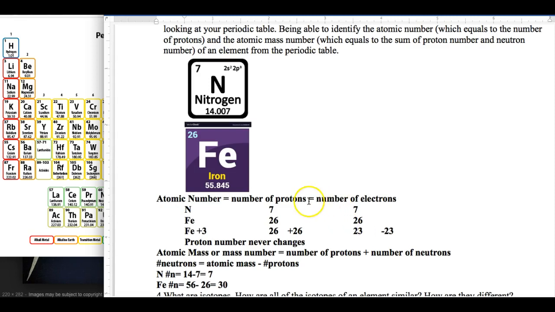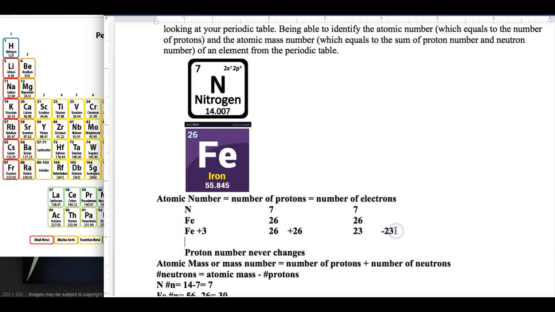Well, number of electrons, right? If you're asking for a number, then it's 23, but the charge of the 23 electrons would be -23. If you add 26 minus 23, that would be +3, right? So what happened to iron right here? Iron +3 with a +3 charge, what happened to it? It's a regular iron that lost 3 electrons. So I'm going to write that right here. Iron lost 3 electrons.